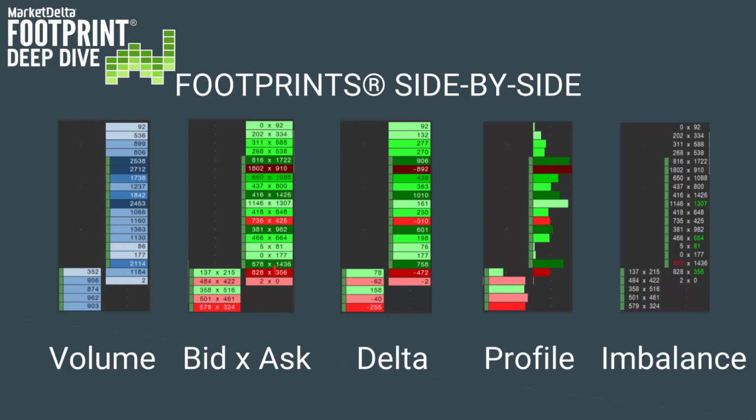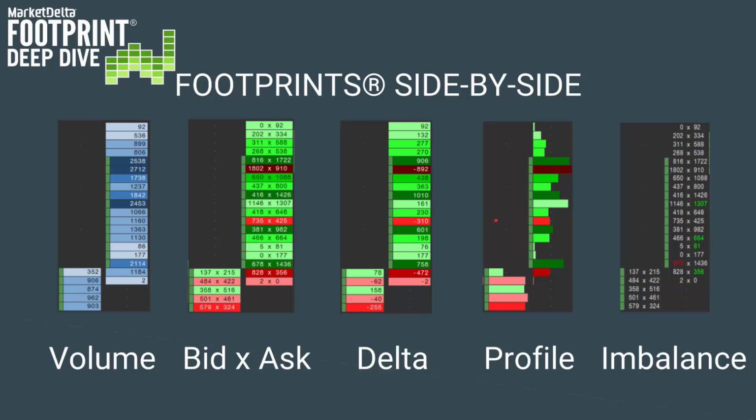The background color is the delta, and you can look right over here to see how that's all represented. Any negative number that you see over here is obviously a negative delta, which is why it gets the red background. Any positive number gets the green background, and that is a positive delta. Net buying is green, net selling is red.